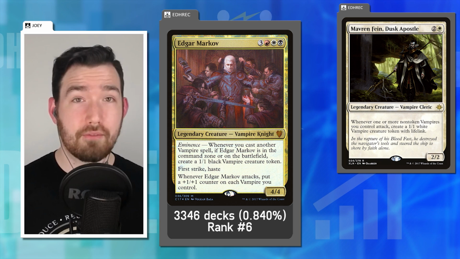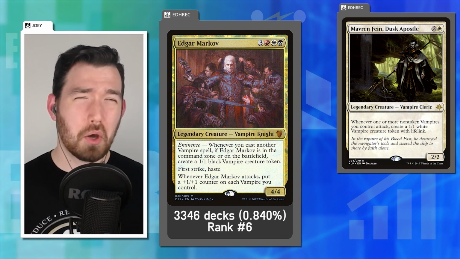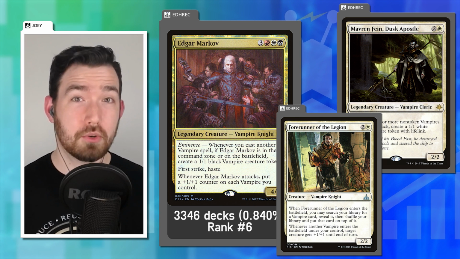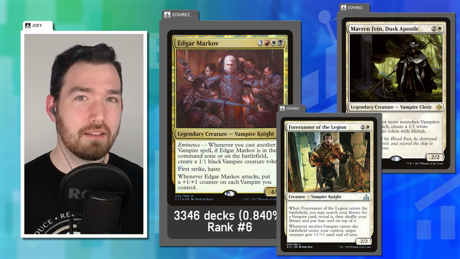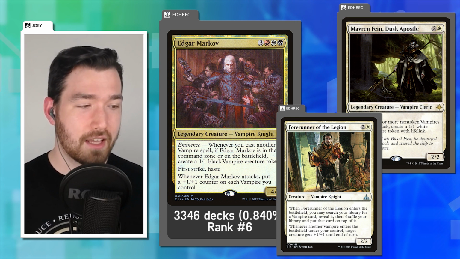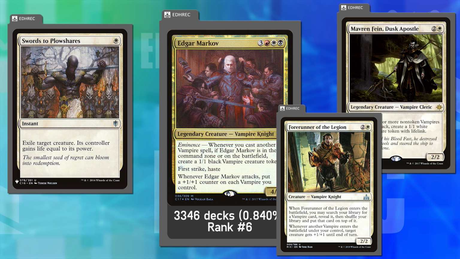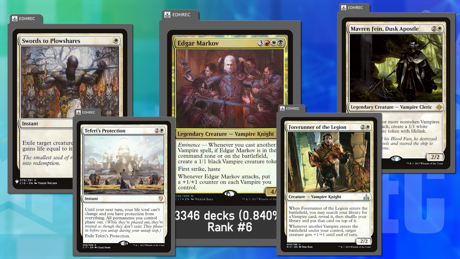We've got some cards like Mavern Fane, which is one of its only really popular mono white vampires. I think there's also Forerunner of the Legion, which is like a vampire tutor, not a Vampiric Tutor, a vampire tutor. So that shows up. But aside from that, most of the mono white cards that we see on Edgar's page are, again, those staples like Swords to Plowshares, or Teferi's Protection, which Edgar Markov had come in the precon as well. So there's a lot of the role fillers in that category.